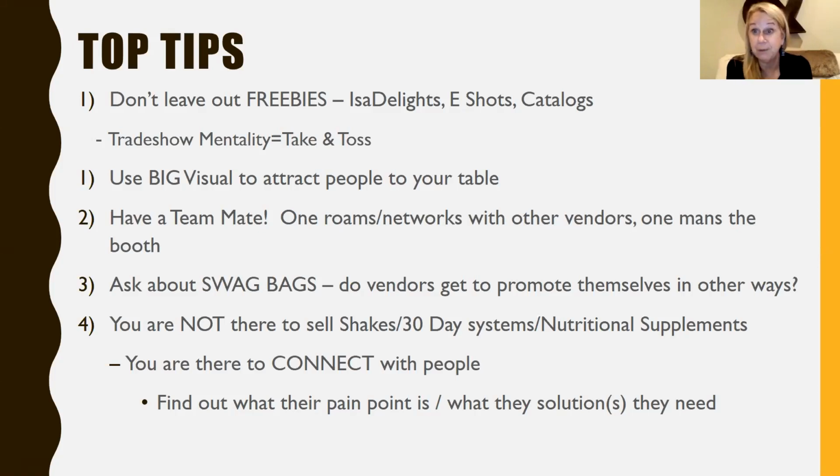Because we've done everything, right, Robin? We've made all these mistakes. We've done it every which way to Sunday. We would have a 30-day stacked up on the table, and have all the products and whatever. But a lot of people walk by, their eyes just glaze over. They're like, oh, more supplements. And they just walk right by. They won't even stop because it just looks like a whole bunch of supplements to them. And you're not there to sell shakes or nutritional supplements anyway. That's not why you're there.